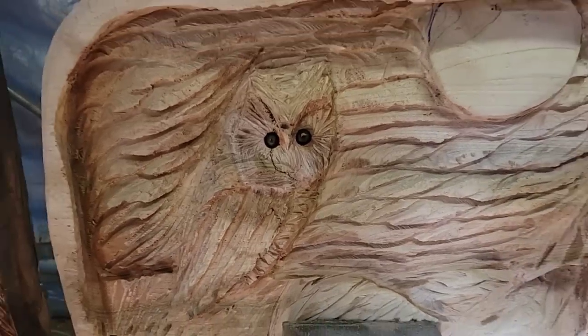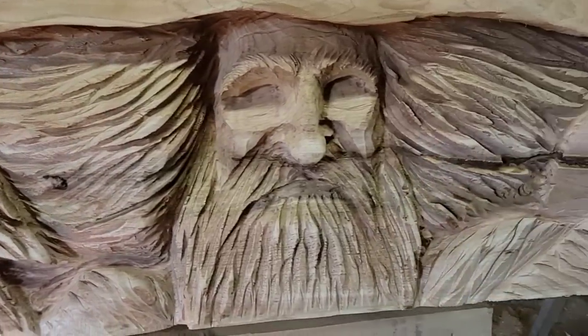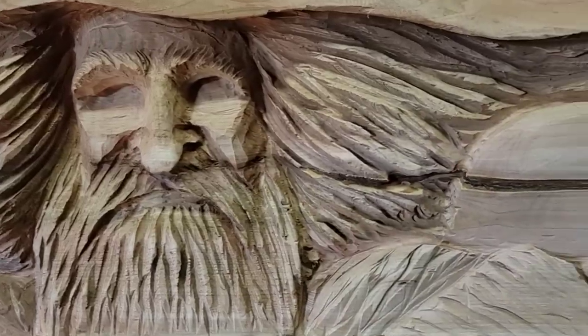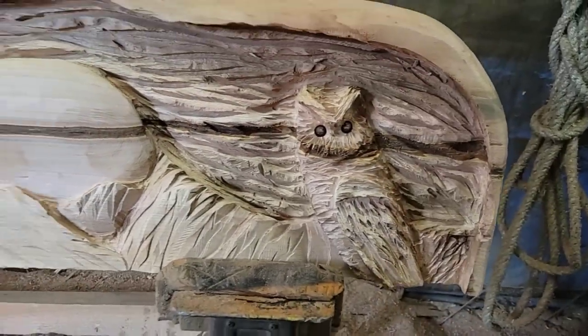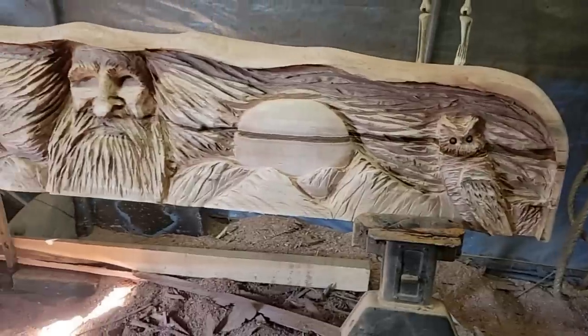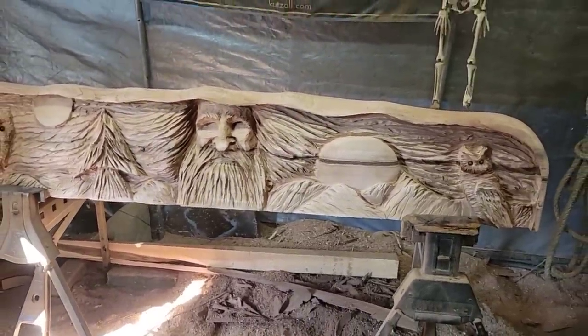So there's some funny eyes in the owl. Don't care. There's a funny moon, sunny, funny tree, wicked wood spirit, no eyes, don't care. Look at the top of the sun, square, don't care. Look at that owl, don't care. Look at the mountains, don't care. Having fun, don't care. World's coolest headboard.